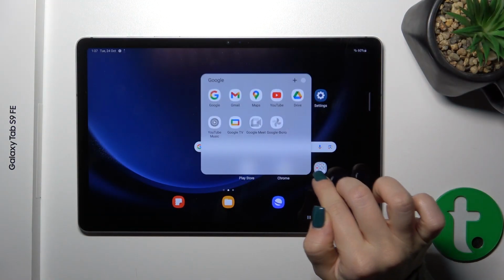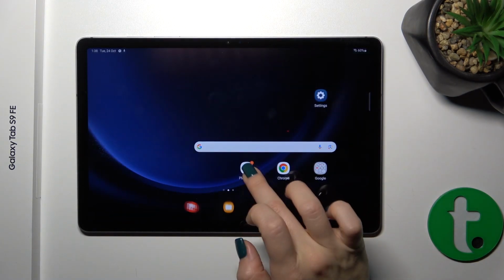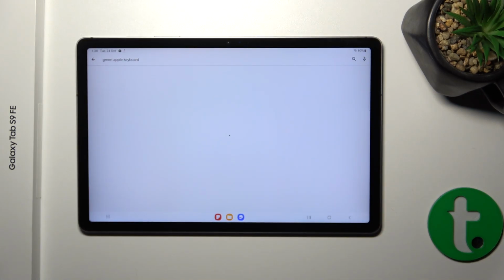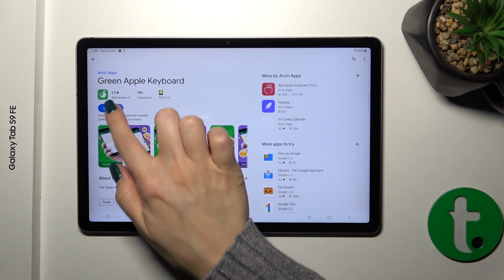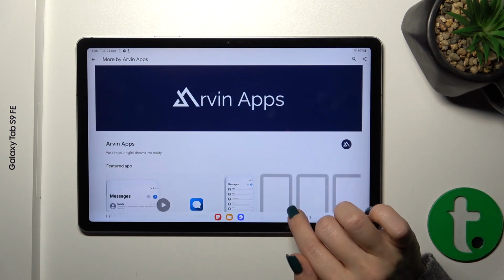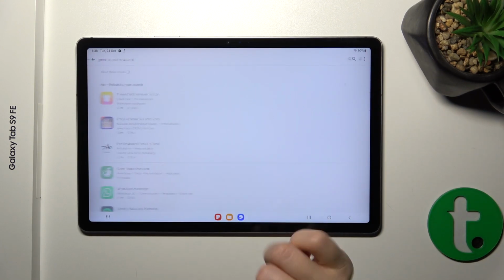So first we should open the Play Store app, and in the search bar we should enter the green Apple keyboard. So now we should get this application with the Apple. That's why I tap the install button here and just wait a couple of seconds. Oh, where is green Apple keyboard?